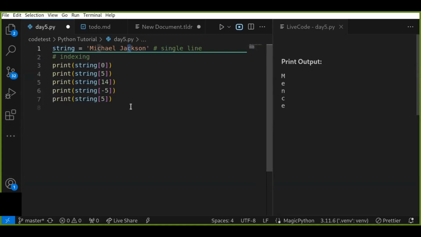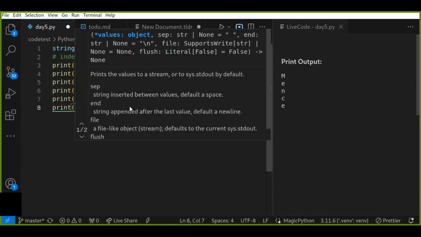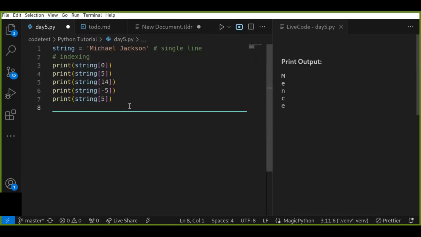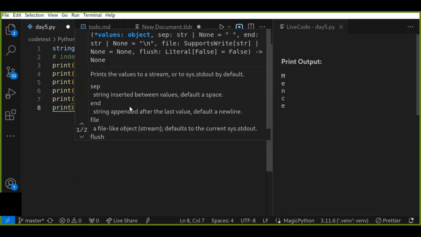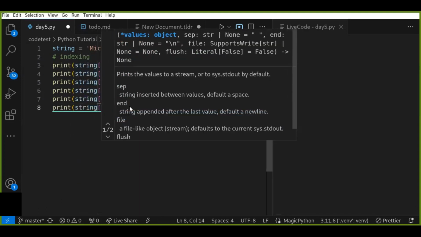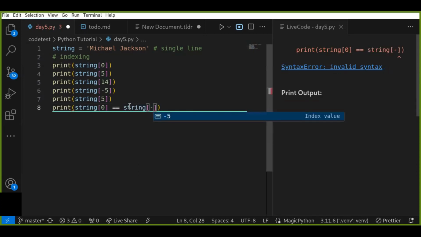All right. For example, let's compare using the comparison operator. Let's say print string at position 0 is equal to string at position -50.